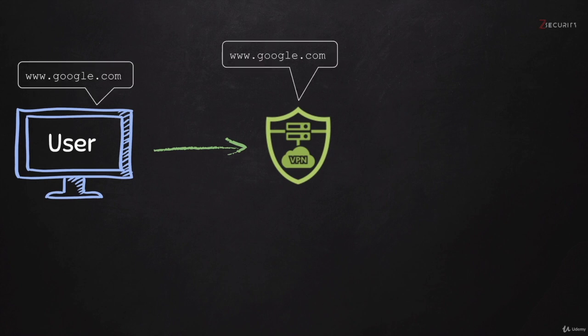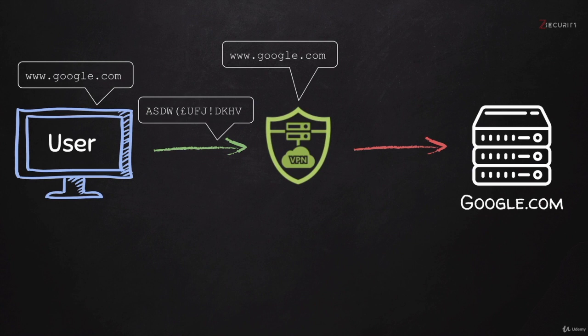So, whenever you want to access something, both you and the VPN server will be able to read this data and understand it. But if anybody intercepts this data, whether it's your internet service provider, whether it's your network admin, whether it's a hacker, they will not be able to read this data or manipulate it or profile you because this data will be encrypted, it'll be gibberish. Then, once the VPN receives the data, once it sees, for example, you want to go to google.com, it'll simply forward that request to Google, and then the response will follow a similar path.